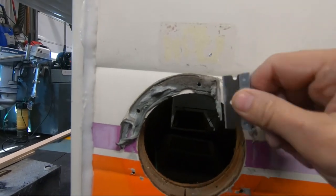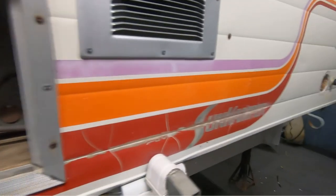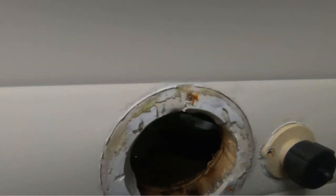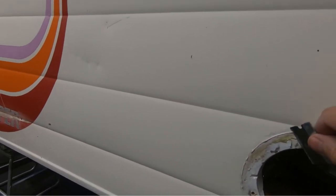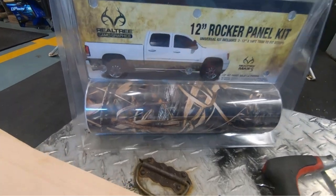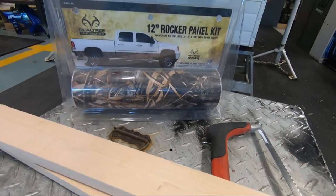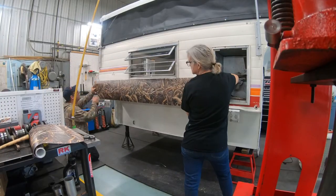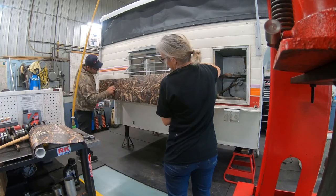All the caulking needs to be replaced on the gray water outlet, the fresh water intake, and the water hookup intake. So I'm scraping all of that off, and we're going to put new caulking on them. This is the rocker panel kit that we picked up at Canadian Tire. It was in a blowout clearance rack for $24 a piece. We picked up two of them, and I think that's going to complete our project.